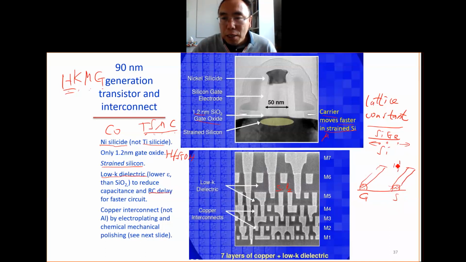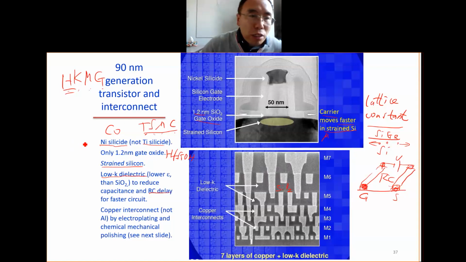If we apply the voltage between here and here, it is not the same as the voltage here. It takes some time for the voltage between those two spots to reach the value of V. This is the delay. The time constant is called RC. That means it takes about RC time for the voltage between those two spots to become the same as these two spots. If we look at the circuit, we can draw an equivalent circuit.